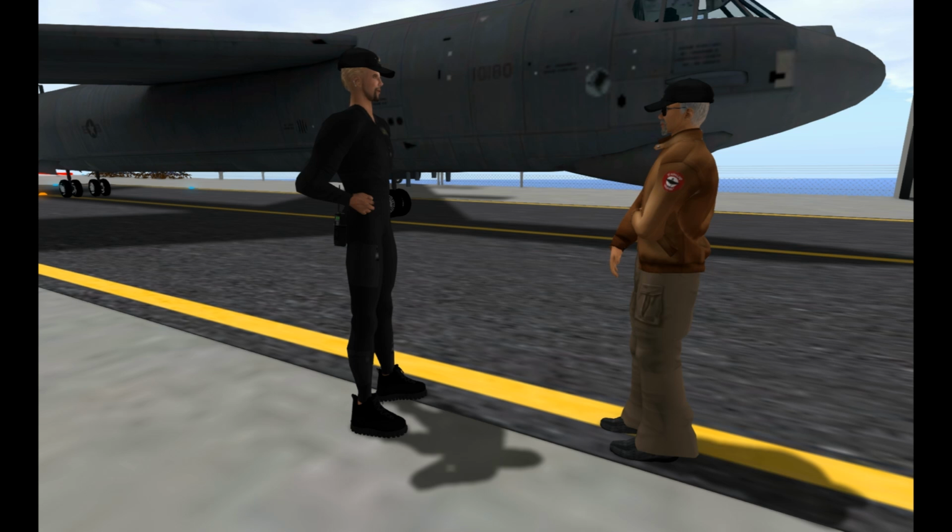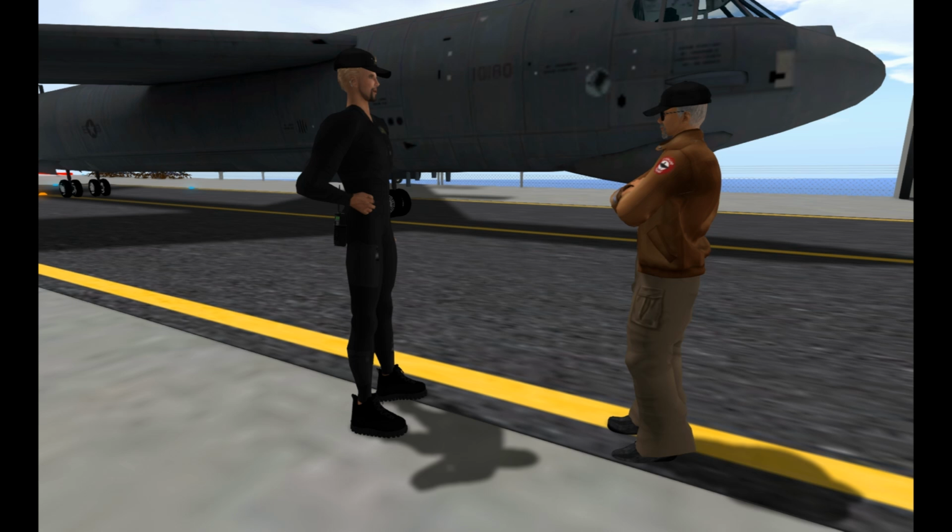Okay, yeah. One other thing I meant to add real quickly, if I may. The pilot and the co-pilot. This plane will carry 3 people up front, but the pilot and the co-pilot can both control the plane as well as the bike. So you're not limited to just one person in control at all times.